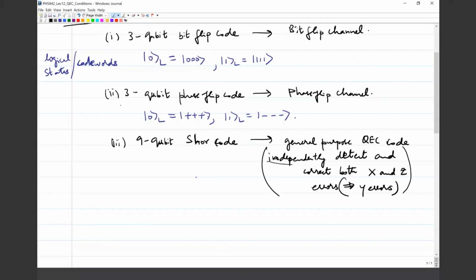And this is what we discussed towards the end of last Tuesday's lecture, where we saw that the measurements you need to do in order to detect the X and the Z errors are actually commuting measurements. They are compatible measurements because they are pairwise X or pairwise Z, right? And pairwise X and Z in such a way that they commute. So the set of measurements that you need to do to detect the X and Z errors are commuting or compatible measurements, and therefore they can be done independently. So both X and Z can be detected independently and therefore can be corrected.